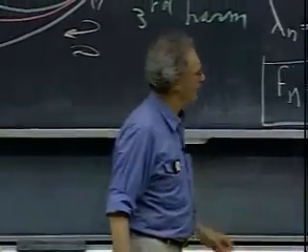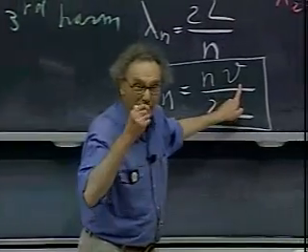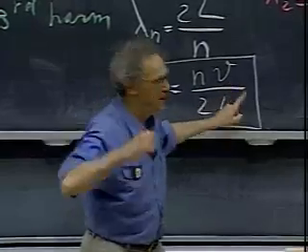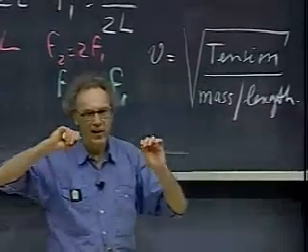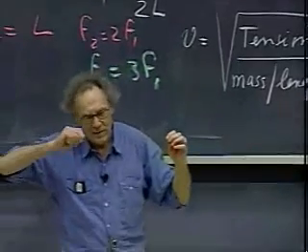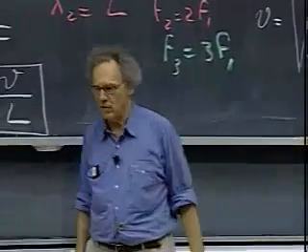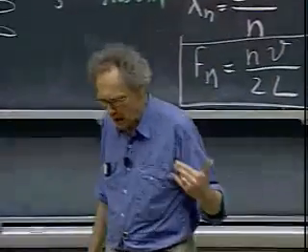Well, what you can do now, you can change V a little bit. There are these little knobs and you can change the tension in the strings. And that's what violinists do when they tune their violin. They change the tension on the string to get just the right frequency. But the playing means you change L.